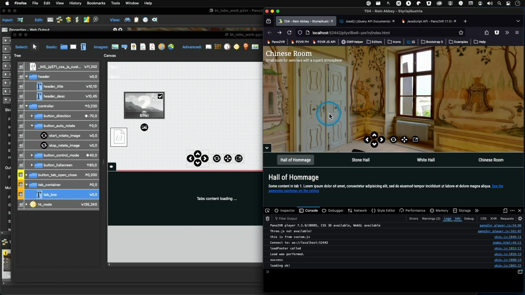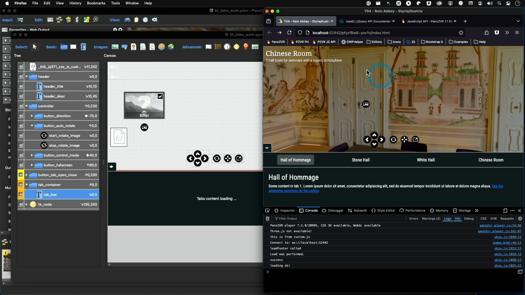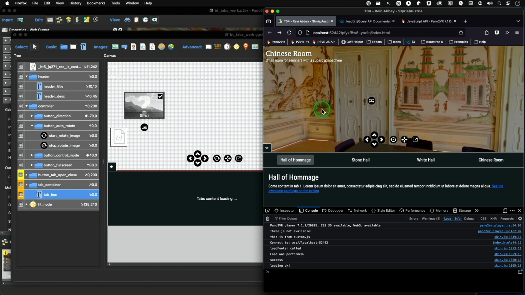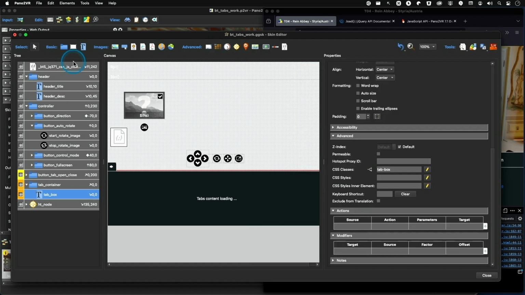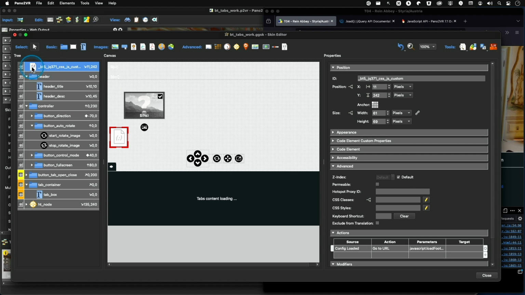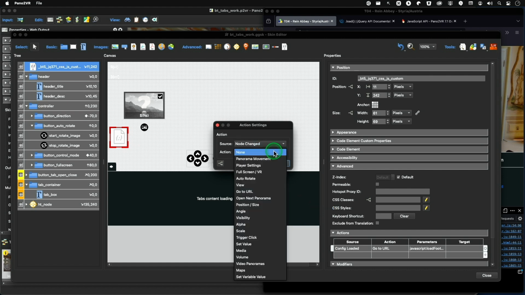Currently, we have node hotspots in our panorama project, but let's say we have a menu or a map or other ways to switch the node. So it doesn't make sense to attach such an event to a mouse click on a hotspot, but more generally to when we change the node, and we have an event for it. So let's attach it to this code block as a second function here, and this function is node change, and after node change I want to have the node ID and send it along with the function to my JavaScript.